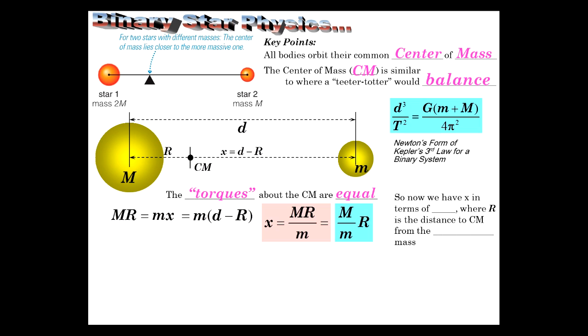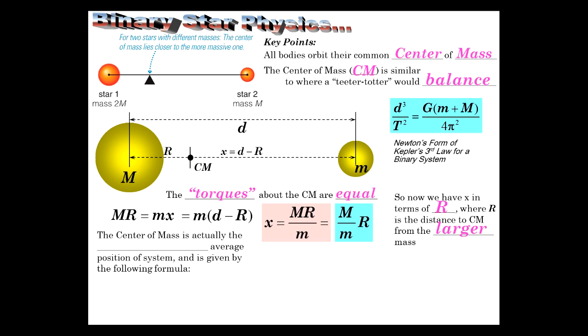So I like to write it in this form because now we see what x is. We're going to compare x with this r. What factor is this orbital radius equal to compared to this one, this r? Well, it's the ratio of the masses, big M over little m. So isn't that nice and easy? Very simple. The ratio of big M to little m times this distance gives you this distance. Okay, so that's pretty practical. So we have x in terms of r.